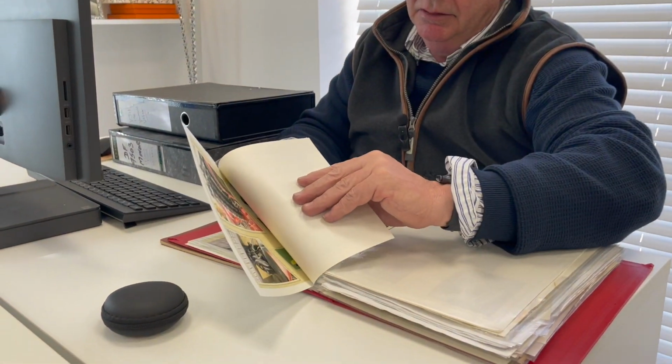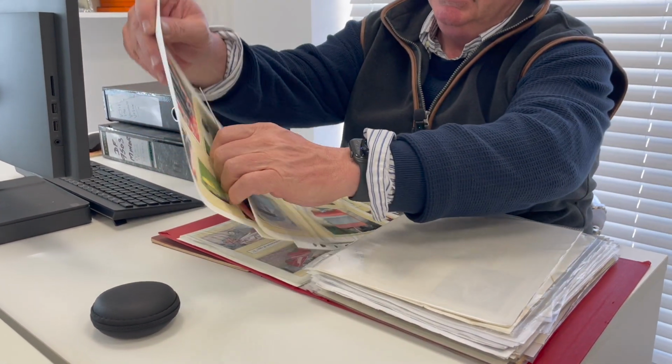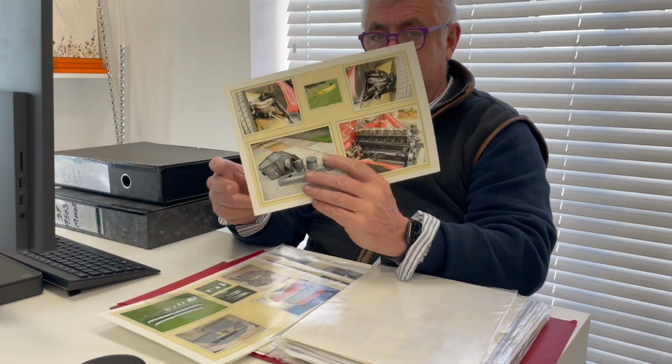I'll just take them out to show you because there's one or two photographs of the car through there, and the engine was getting rebuilt and stuff. So you've got pretty comprehensive history there of the car. Keep going. I think there's a few more bits and pieces. Again, photographs. That's really nice, isn't it? A voucher for it. More photographs. So there you have it. That's the paperwork for the Vauxhall.